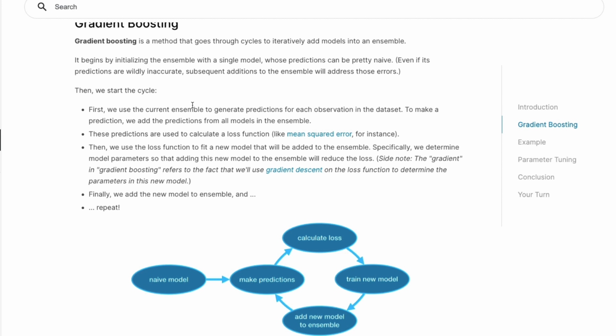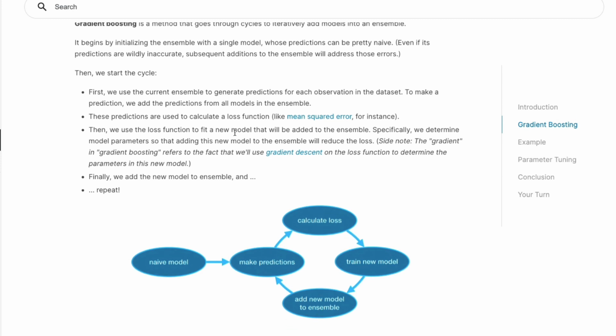So for example, if you make it for 5 predictions, let's say your mean absolute error or mean squared error could be somewhere around 0.7 or something like that. Let us assume that there is an error. Now that you have a first set of predictions and you have a first set of errors for that, you are going to use the output of the loss function, whatever error you calculated, to fit a new model that will be added to the ensemble.